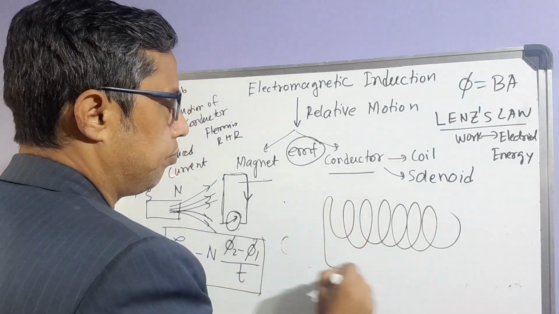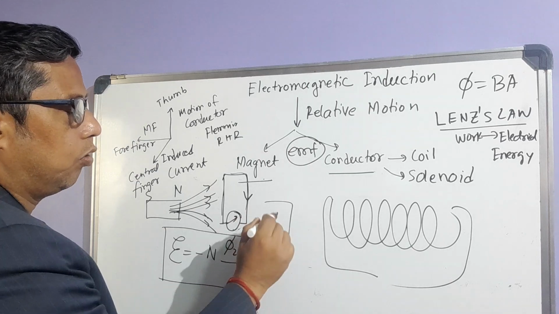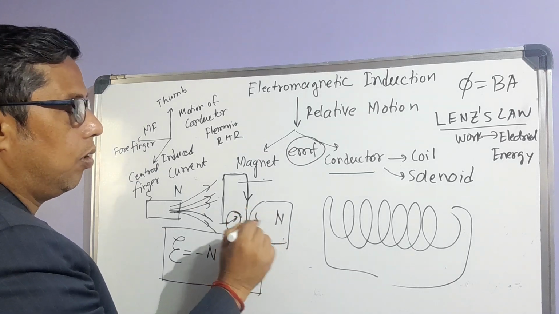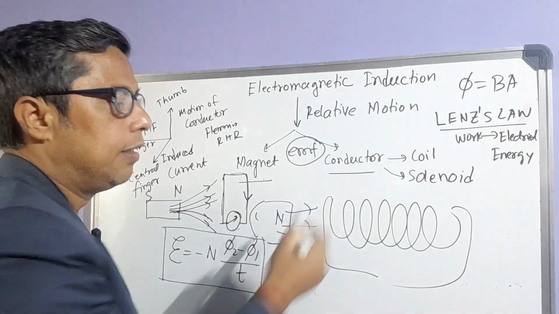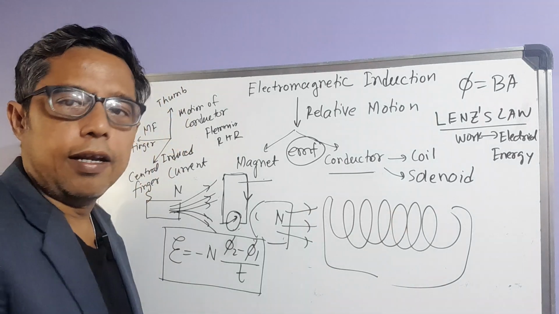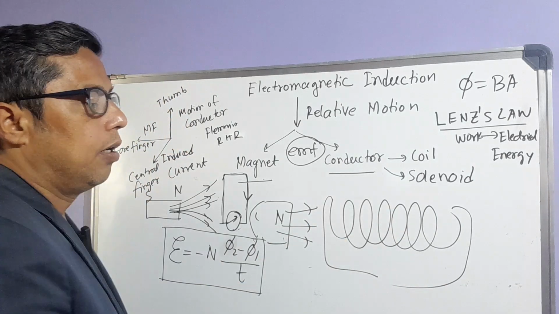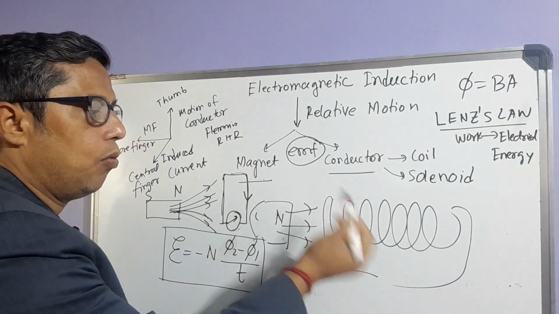In this coil, if it is getting exposed to a magnet, with a north pole and south pole, this exposure happens. So if the number of turns of the coil is increasing, there will be more current. EMF will be more. And also if the area of the coil increases, that also causes more EMF.